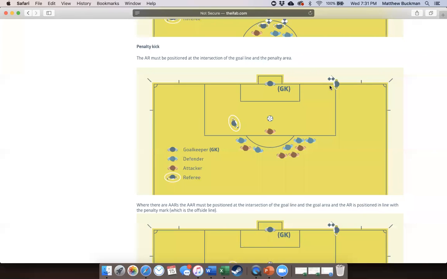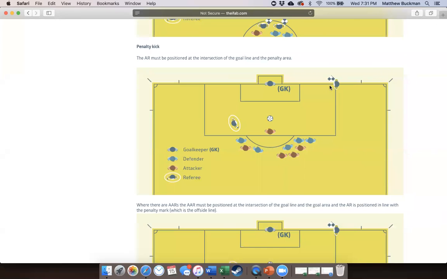At the professional level, we're moving more towards making the AR put the flag up because, one, we want the AR to have the responsibility, and sometimes referees will say they didn't see it as a way to not have to call it. But also it can legitimately be difficult if the ball rebounds back into play, the referee is scrambling to get out of the way, and is focused on what happens next in the penalty area. There might be another foul, who knows what might happen. It's easy for the referee to miss a more subtle signal, whereas the flag going up is pretty obvious. But again, if you're an AR and a referee asks you to do something different, that's not a problem. Just do whatever they ask you to do on the day.